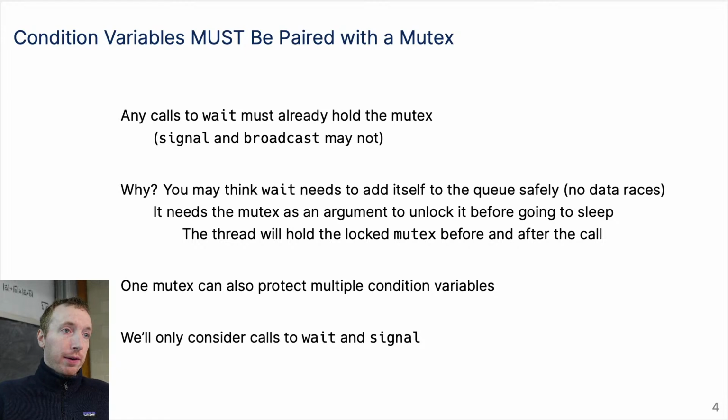And then whenever it returns from wait, that thread essentially is going to relock that mutex before it returns from wait. So one mutex can protect multiple condition variables. Again, we'll see an example and we'll transform the producer-consumer example we saw before to use condition variables instead of semaphores. But for the purposes of this course, we don't have to worry about broadcast or time wait. We can just get away with just using wait and signal.